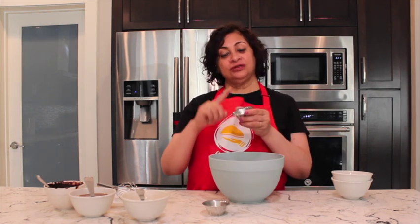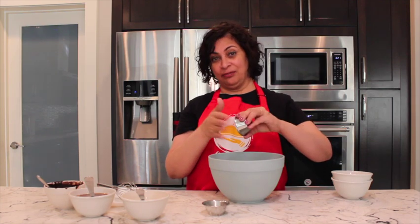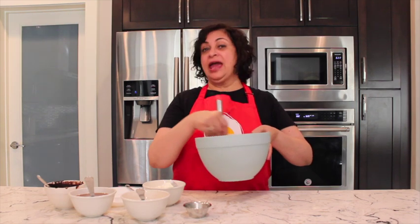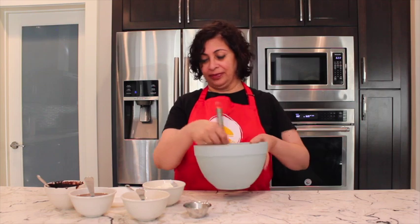1.5 teaspoons of baking powder, not baking soda, baking powder. Now before you add the wet ingredients, you have to just mix it so that your baking powder, your salt and your flour, everything gets mixed very nicely.